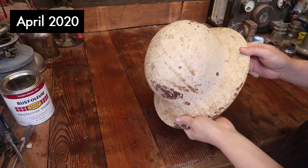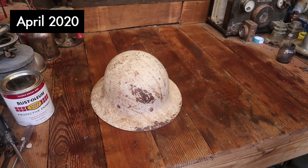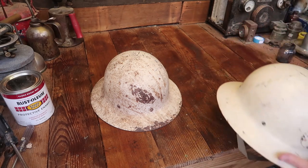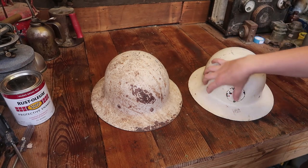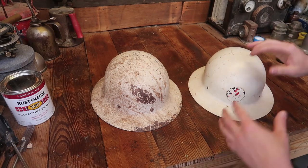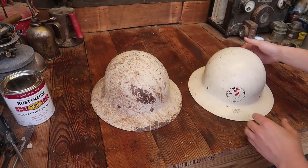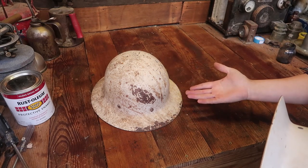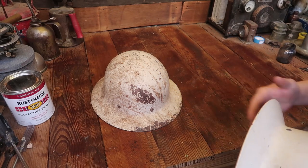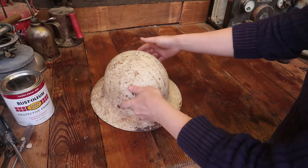Look what I saved from the excavators at the scrap yard — only three bucks for that. Normally I would keep it as-is because it would be the best example I have. However, I happen to have a really nice one that I paid like 40 bucks for, and this one is in almost perfect condition. It's weathered with little marks and scuffs that give it character, but this other one looks like it was lost in the forest for 10 or 20 years. So I'm thinking I won't feel bad about cleaning this one up.